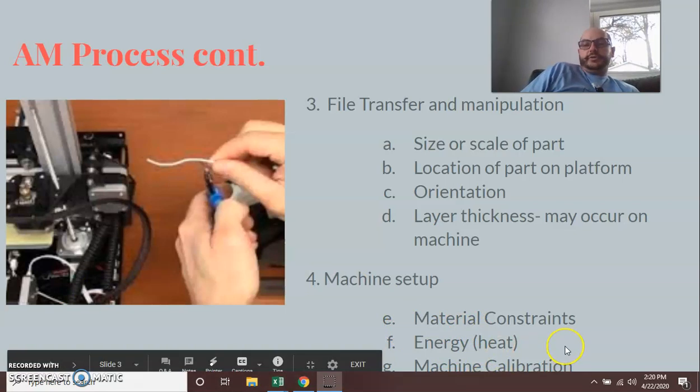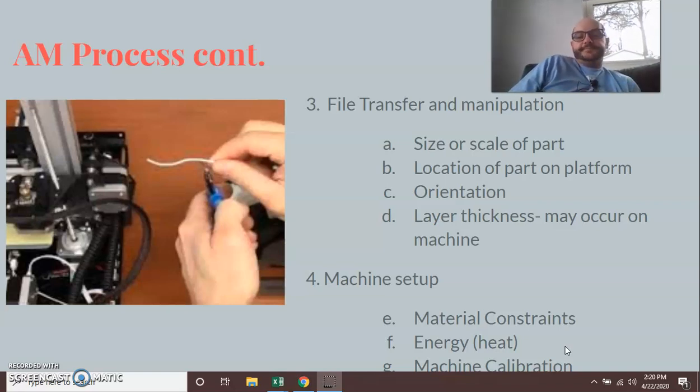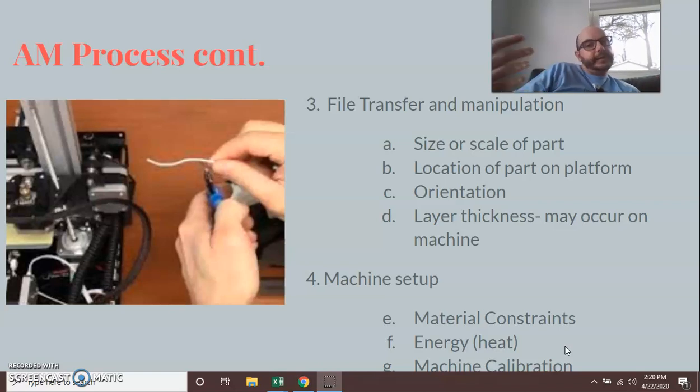Our material constraints, for example: do we have enough material loaded on our spool that allows us to print the part we need? Or do we need to change spools, not necessarily change colors. That's one of it, to make sure we have the right material.